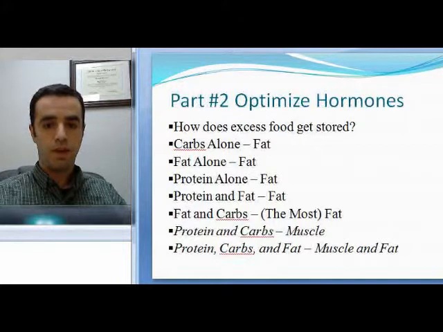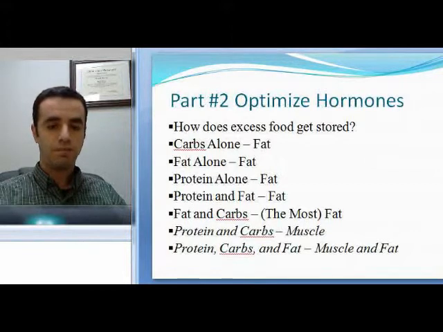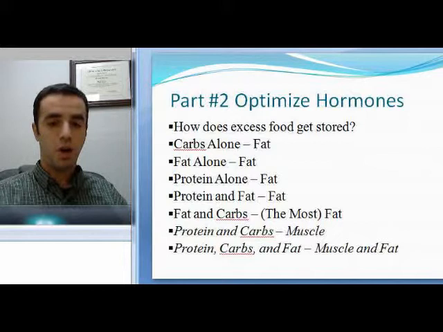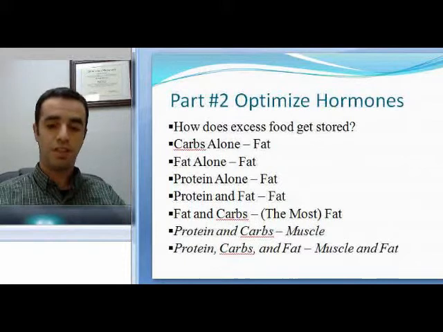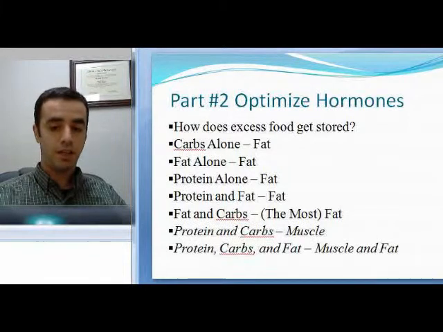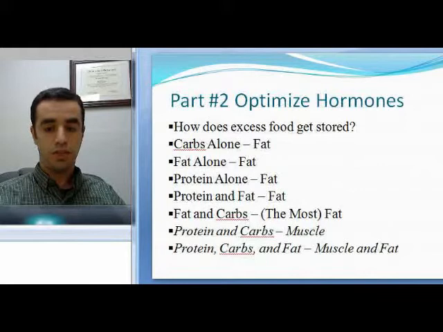And also protein, carbs, and fat at the same time. That'll help spur muscle and fat, but you don't have to worry too much about fat growth at that point, because you also have calories burning at all times. You have a basal metabolic rate, which means that even if you're just sitting around or laying around, you are burning calories. So you are able to eat some fats and some carbs, and they won't get stored as fat because you're using them up regularly.